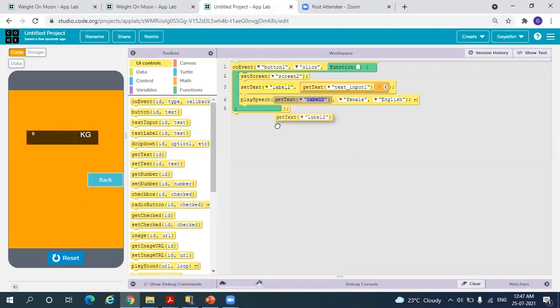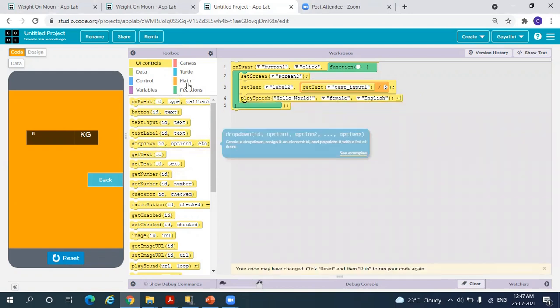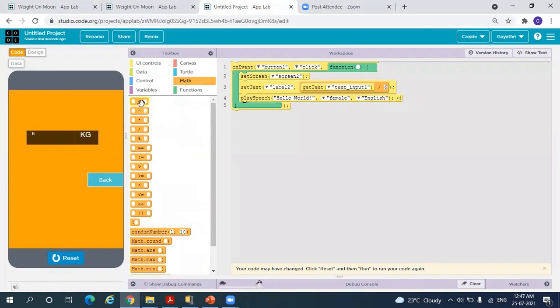So let me take it back and drop it here. Okay, go to math. Here you can see the plus operator, right? The first one, drag and drop it here. Okay, this is for the first one, "your weight is". Then here it will say 6, and then I want to say kg, or if you're using pounds, it is pounds. So I used math twice. I'll show it again. I'll drop it back.